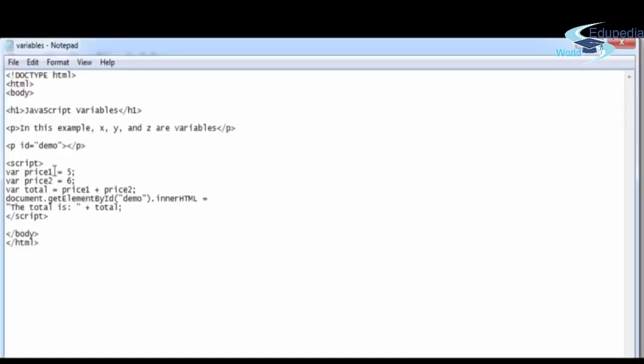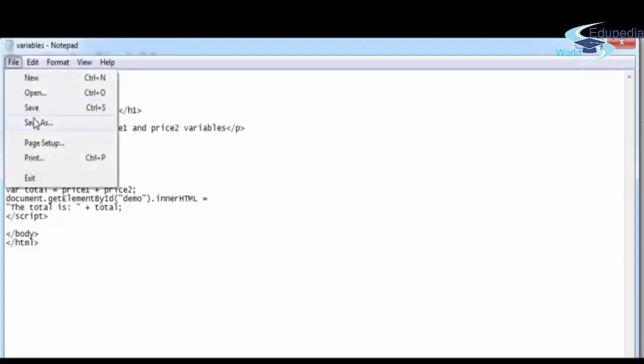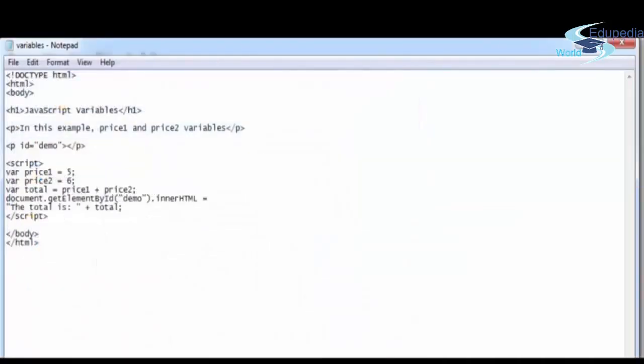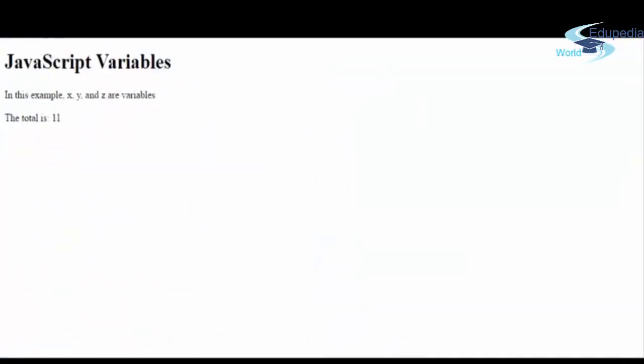Just hold on. In this example, price1 and price2 are variables, just to demonstrate that the statements were executed. And let's try to refresh the page. There you go. The total is 10.